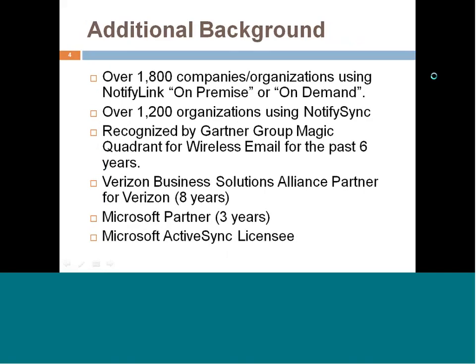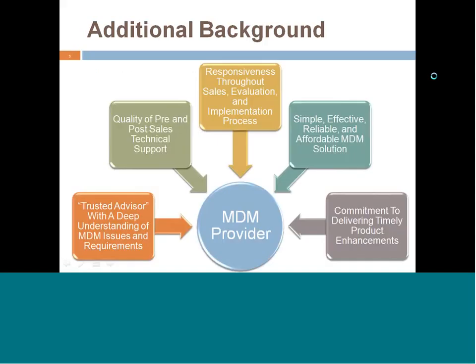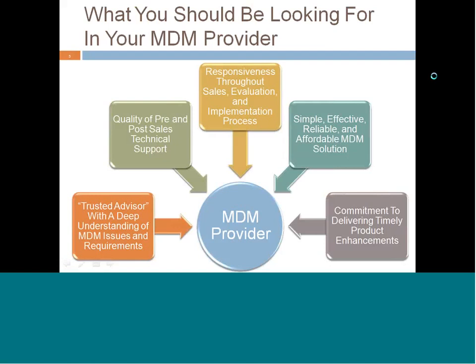We've been a Verizon partner and a Microsoft ActiveSync licensee. We've been on the wireless email Magic Quadrant for Gartner over the past years. We have quite a few customers using both Notify Sync and Notify Link. We're just ramping up our MDM customer base. It's a very exciting area.